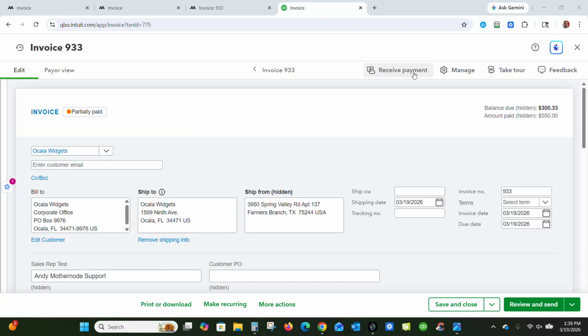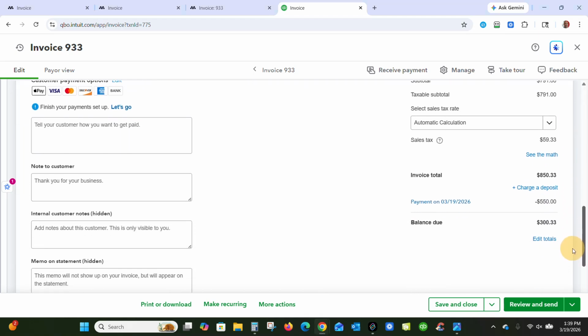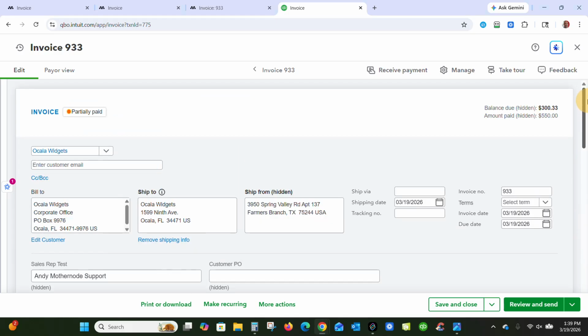Just go to your receive payment function here and you'll see the outstanding credit. Once in a while, you may have to apply it manually. Generally, that does not happen, but if you don't see the payment, like in this case, we see the payment, but if you don't see the payment, then check receive payment and the credit should be there, again, as a result of the journal entry and journal entry reversal process.